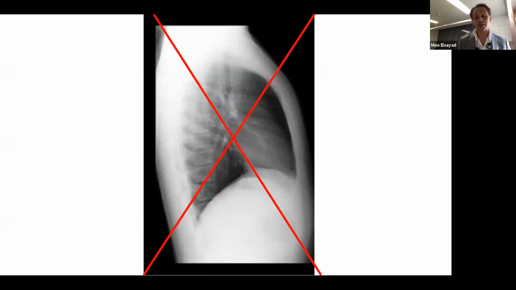If you're going to go for a lateral chest x-ray because you're worried about a finding, I would rather you go for a low dose CT scan. It is close to a lateral radiograph, but gives us much more information. So I think if you take skull X-rays and lateral X-rays out of your life, everyone will be happy. We will be happy as well.